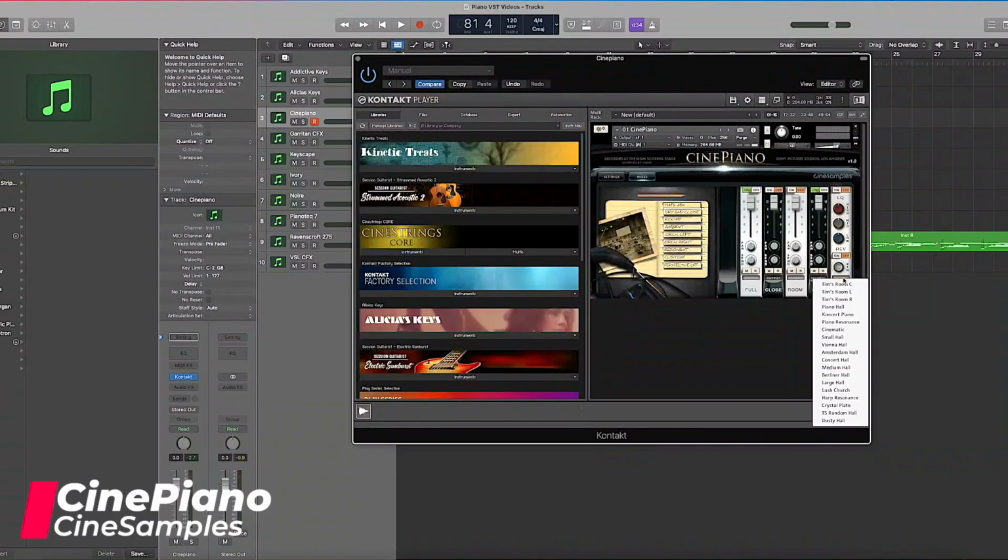So you've got the option to really mix in natural room ambience. You do have a reverb engine in there, and here are all of your reverb presets that you can choose. Something a little colder, but almost with some plate reverb in there.